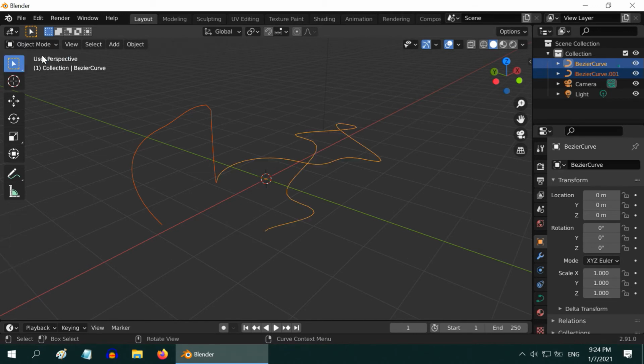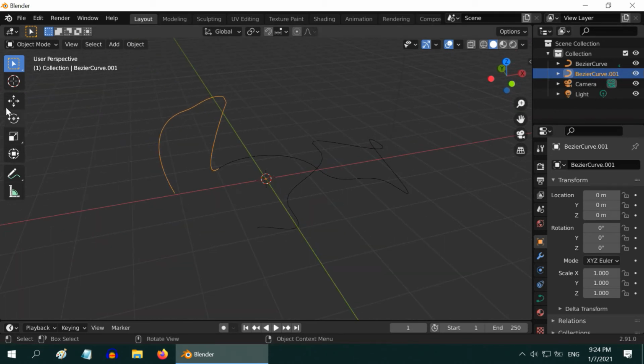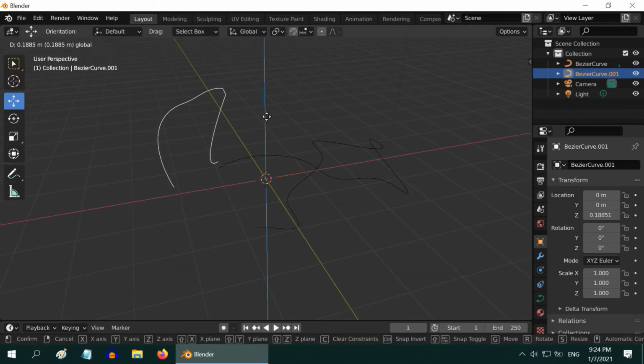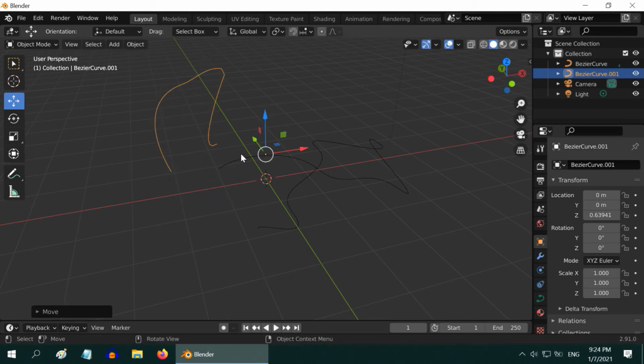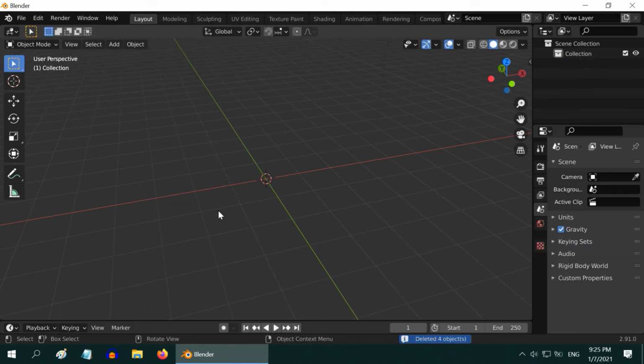Let us go back to the object mode. You can see, we have the original part of the curve as the Bezier curve. And we have the other part that we have cut out, as a new curve or curve one. You can move or modify this new curve independent of the first curve. It is effectively a new object. In the next video, we have discussed how to convert such a curve into a solid object or a mesh. The link is in the video description.